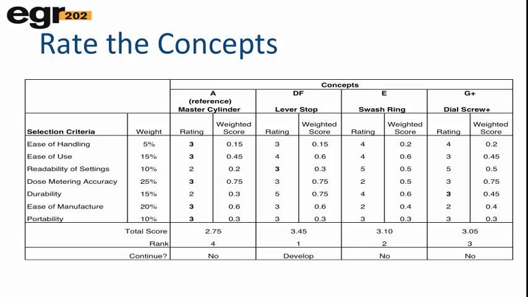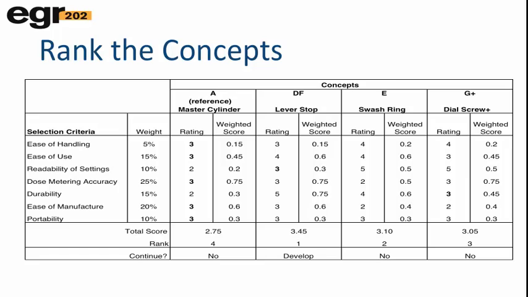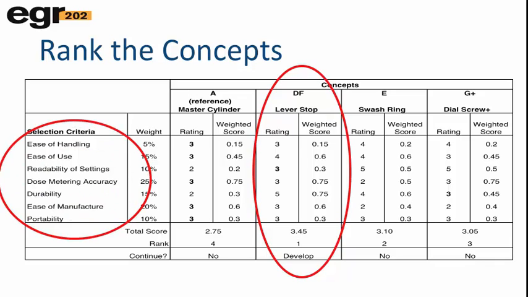The weighted scores are the multiplication of the weights, which in this case are percents, times the rating. So if we take 0.05, which is 5%, times 3, we get 0.15. So I think you can see how that goes. So multiply them, get the weighted scores, add up the weighted scores, get a total score, and then you can pick out the winner. And the winner in this case is DF, which is 3.45. I think I have like a red circle around it. 3.45 is the number 1, and that is based upon the selection criteria and their weights. Notice we put the weights in, so the most important criteria have more weight on the design than the least important criteria. That's important for this.